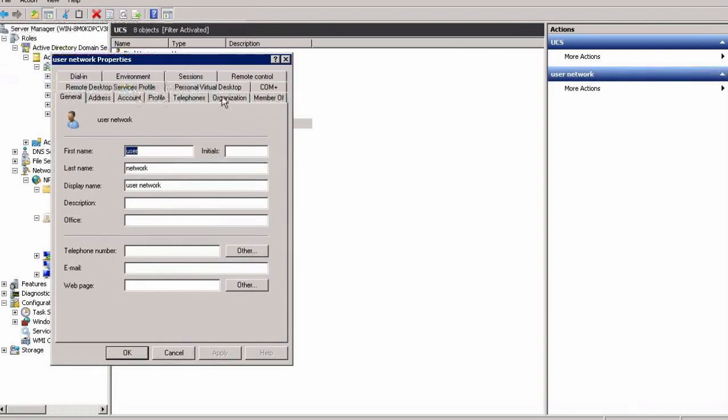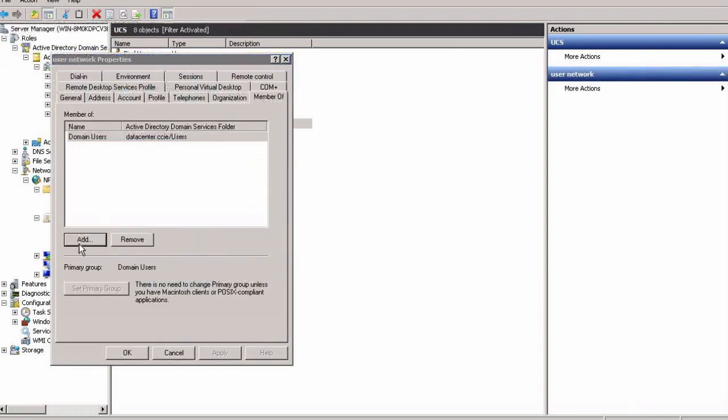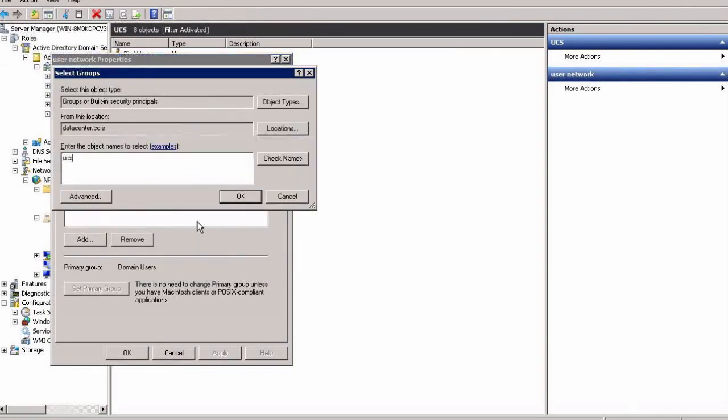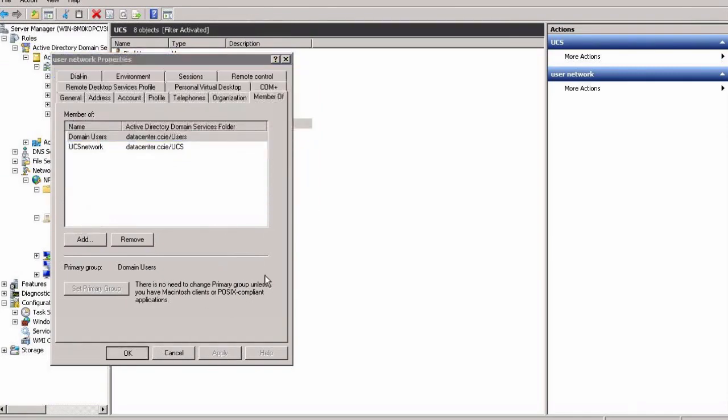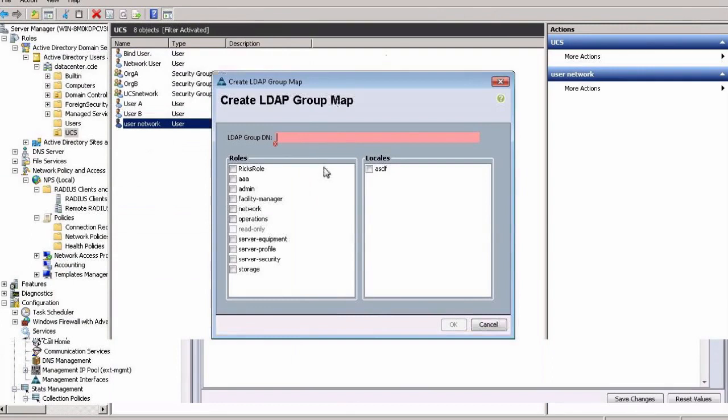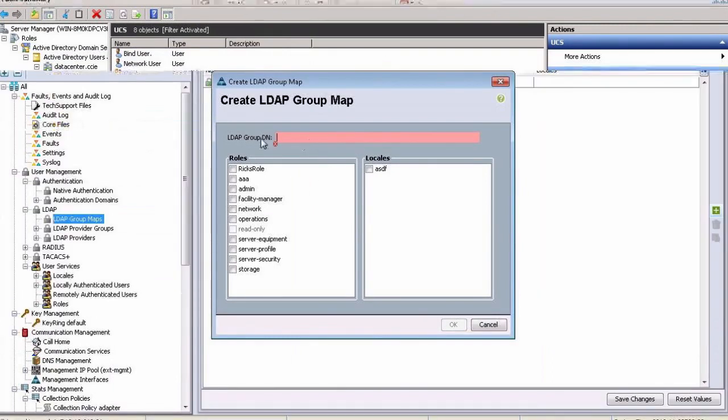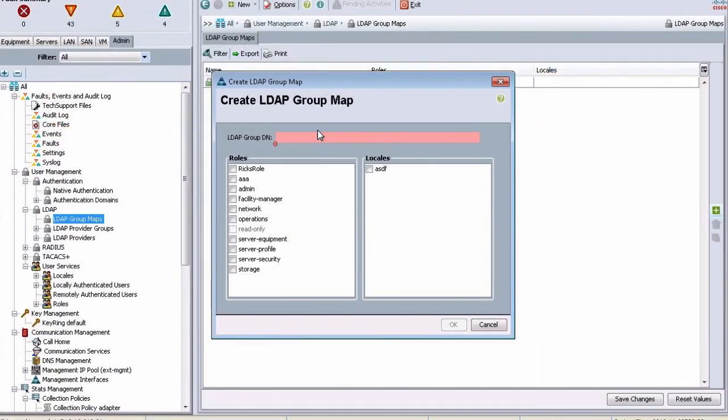So instead of network user, I'm going to call this user network. I'm going to add it to UCS network. There we go. And I'm going to tell, right, what is the group name?